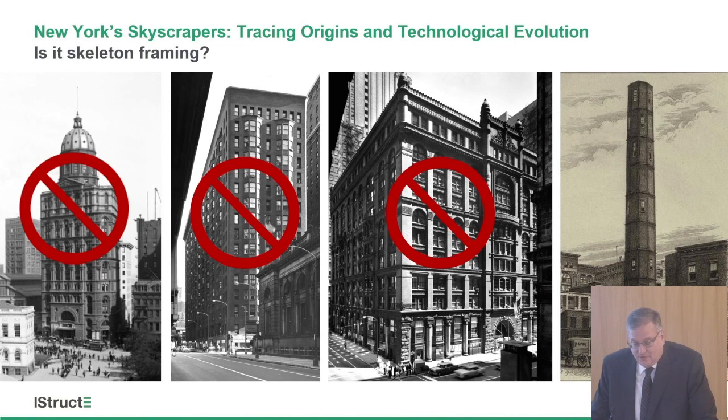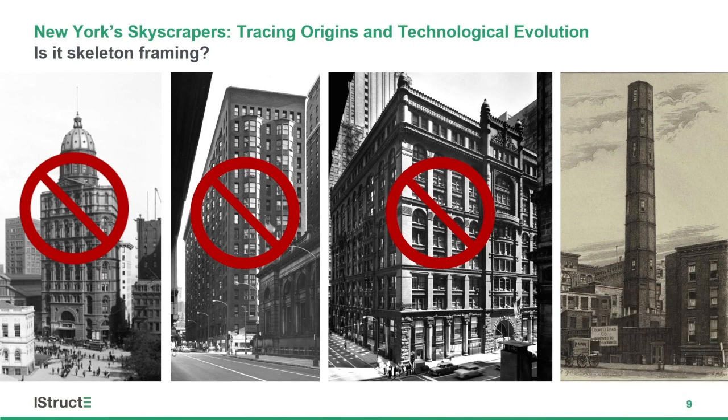The thing on the far right is not a chimney. It's in New York. It was in New York. It is the Colwell Company shot tower. For those of you unfamiliar with shot towers, you dump molten lead at the top, and as the lead falls, air gradually turns it into a series of little spheres, and you go to the bottom and you collect the shot that you can now sell.